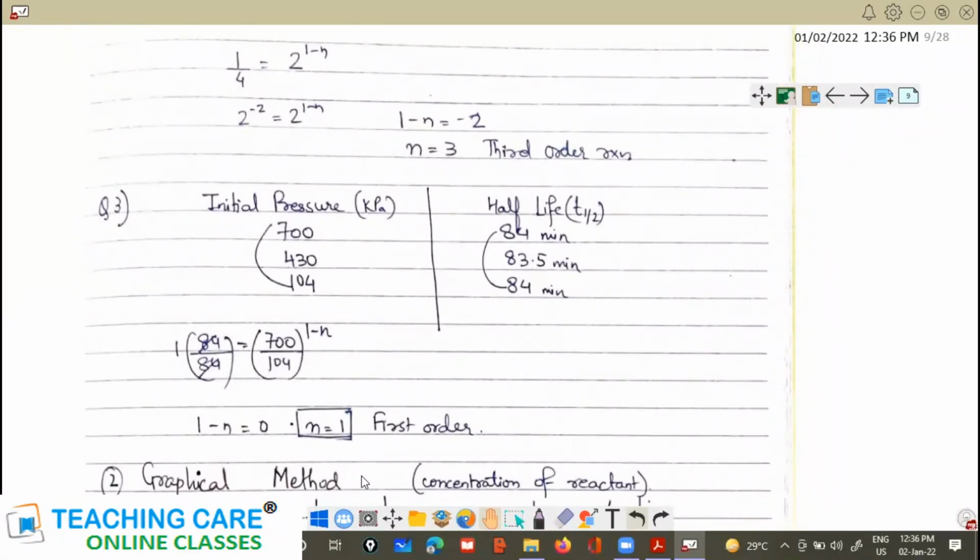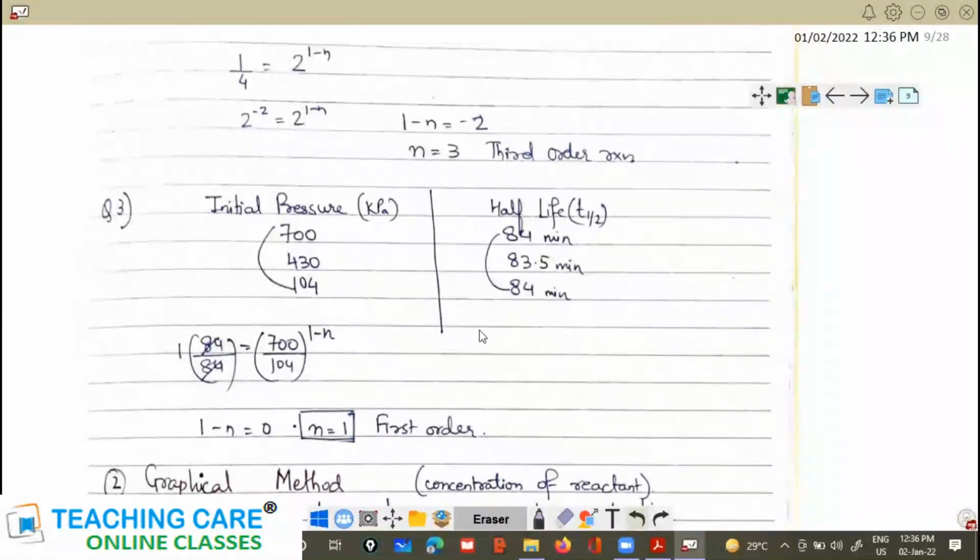So how do we know if we should take 1 or 2? Because mathematically both are correct. Yeah, mathematically you have to do it this way. Because this is a power, when you relate a power to 1 directly, you cannot do it. 1 minus n is a power, right, to a certain base a. You have a base a to the power 0, then only the value has become 1, right? So that is why you have to equate power to power, not the indices. Got my point? Right.